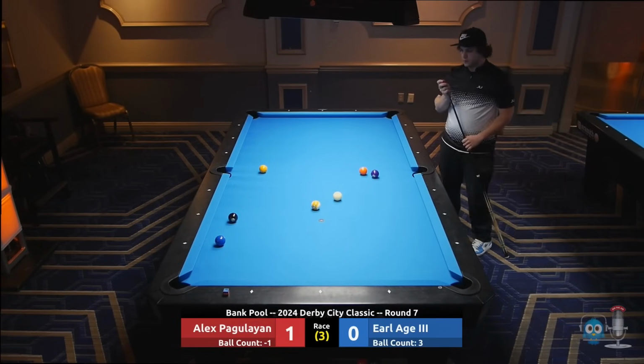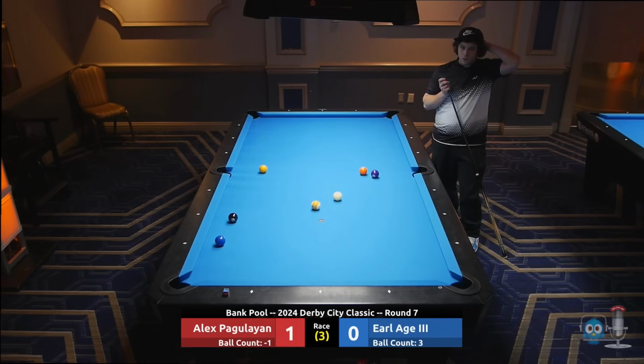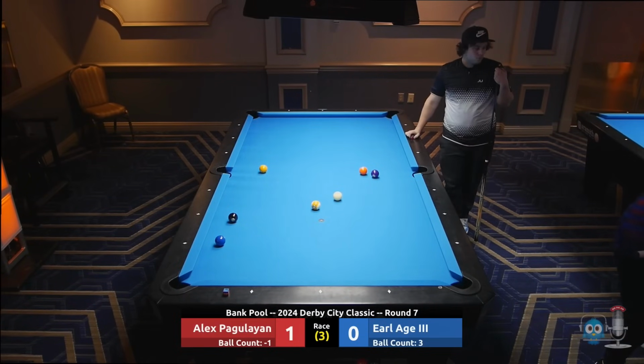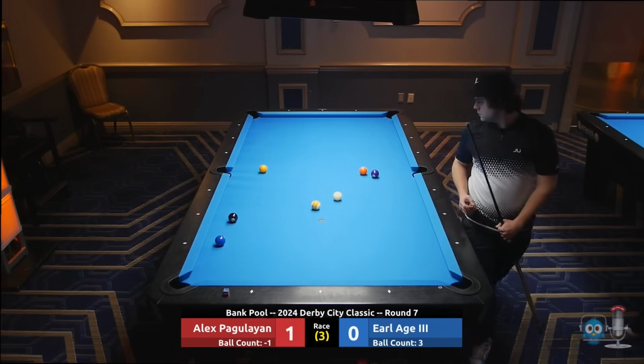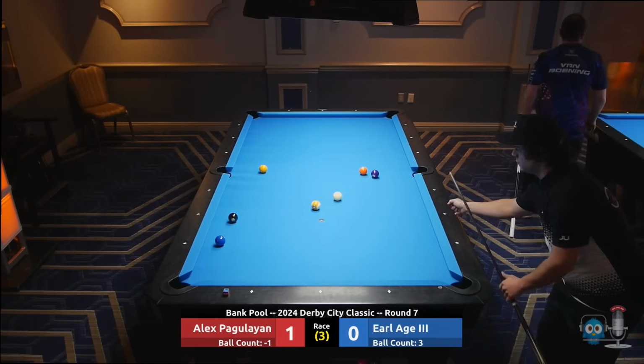It's kind of an unfortunate position to land in. Doesn't look like he's clear on the 8 ball. I'm not sure the 9 ball's got a line. He might consider going up to the 1 or the 4. Yeah, the 9 looks like it banks wide from there.